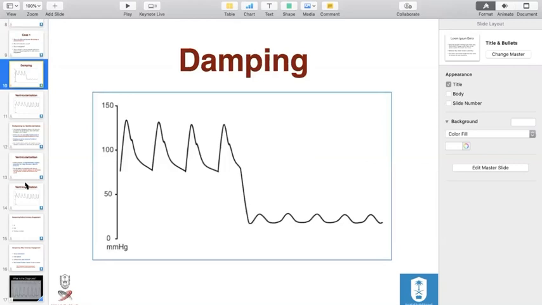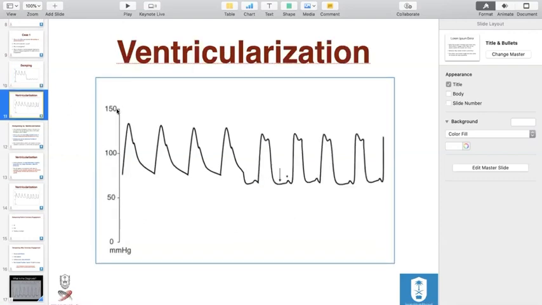So here, this is an example of how dampening happens. And when you say dampening, both the systolic and the diastolic go down together. And you can see here, both are really going down. And this is what we call dampening. Compared to ventricularization, you see here the arterial tracing: one peak, dicrotic notch, downsloping, up, back again, up, back again. And then you see the difference. Now, between the peaks, it's becoming horizontal here. And you start to see an A wave. And this is starting to get ventricularized.